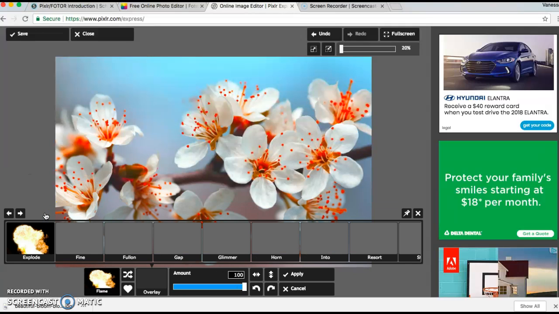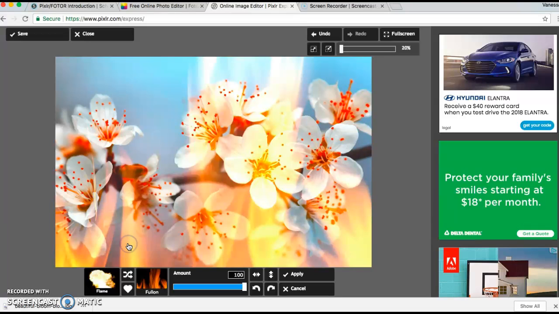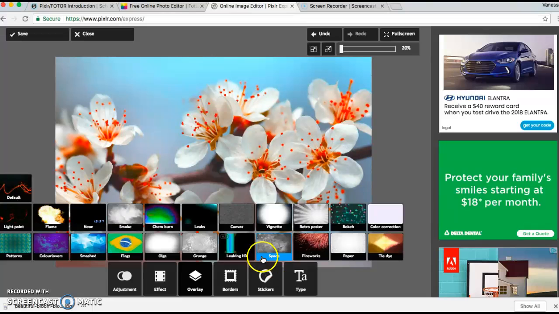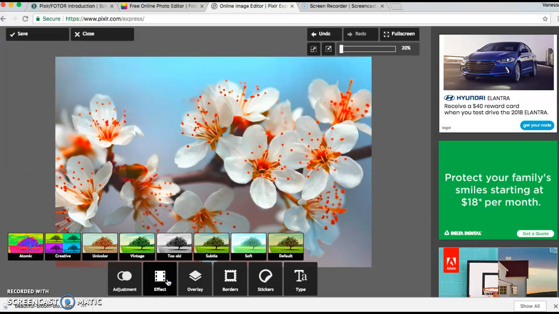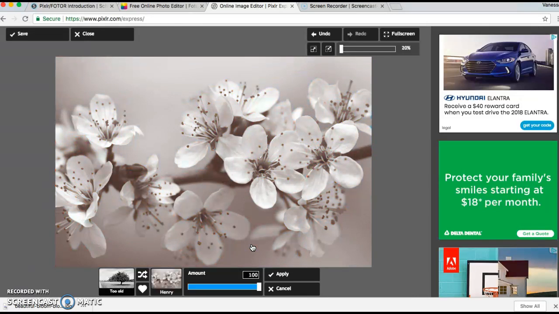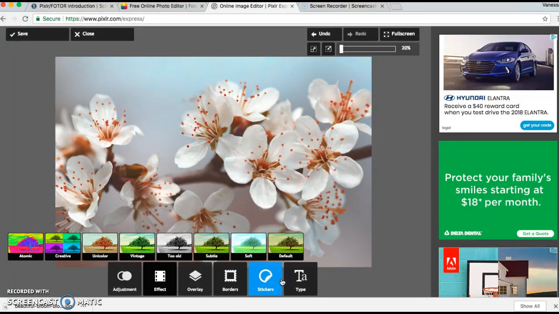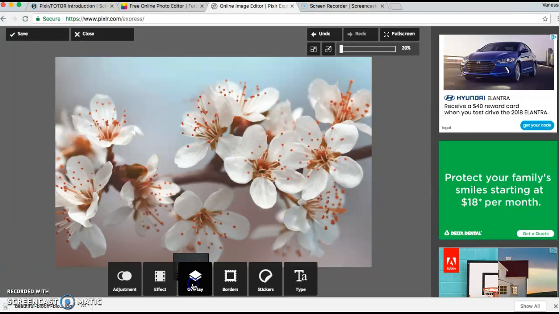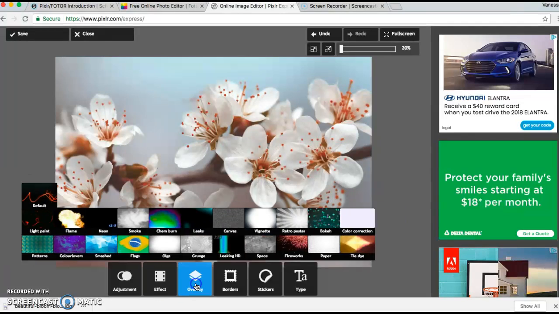We also have several different other fun things. We can add overlays. I could add fire. Some of them are a little silly, but some of them can be quite nice. There's also an effect tool in here, where I can add almost like an Instagram filter over something that I like, but I can also adjust its amount. Once I like something, I hit Apply. And to get rid of all these menu options, I just click on the actual tool.